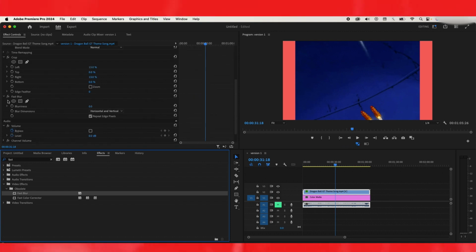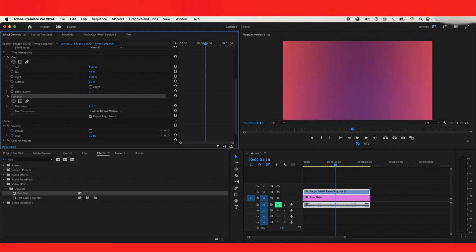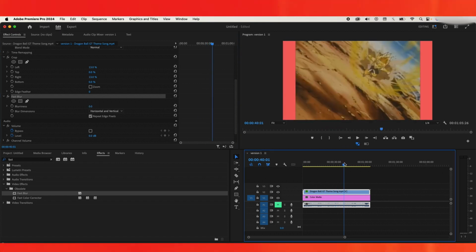And we'll just scroll down to the fast blur right here. And as you can see, we have it blurred just like that. You can change it from 0 all the way up to probably infinite, dang. As you guys can see on the right side, it is blurring it. You can blur it a lot.